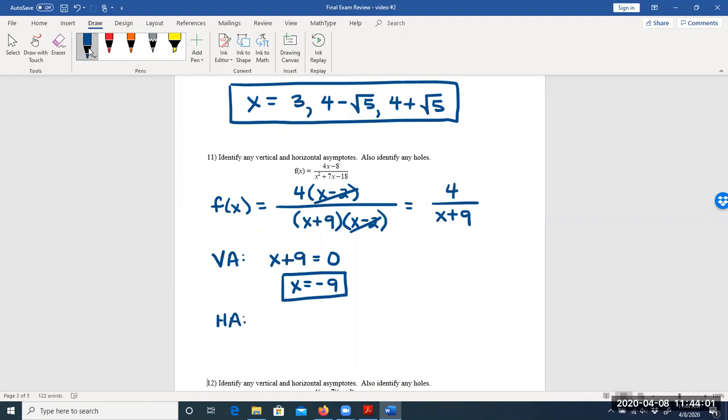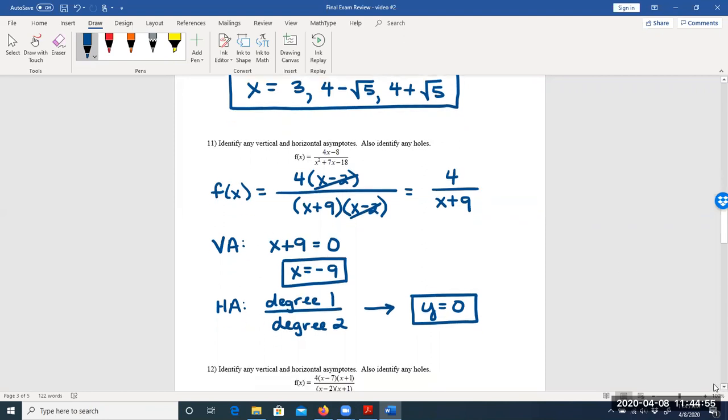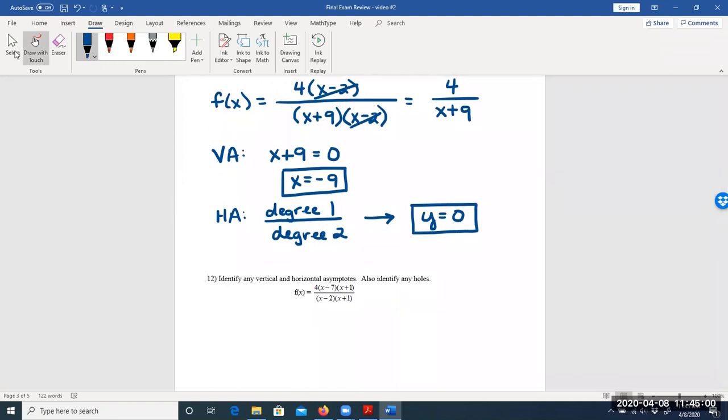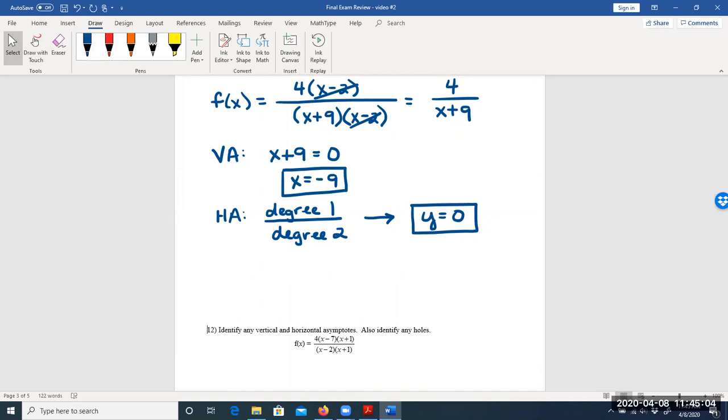The horizontal asymptote is found by looking at the degree of the numerator and the denominator. I'm going to use the original function, but if you use the reduced function, you would still get the right answer. So up to you. The degree of the numerator of the original function is a 1, since we have an x to the first power. The degree of the denominator is a 2 because the largest exponent in the denominator is a 2. What this means is y equals 0 is our horizontal asymptote. There are 3 cases, and this is the case where the degree of the numerator is smaller than the degree of the denominator. And if that's the case, then y equals 0 is our horizontal asymptote.